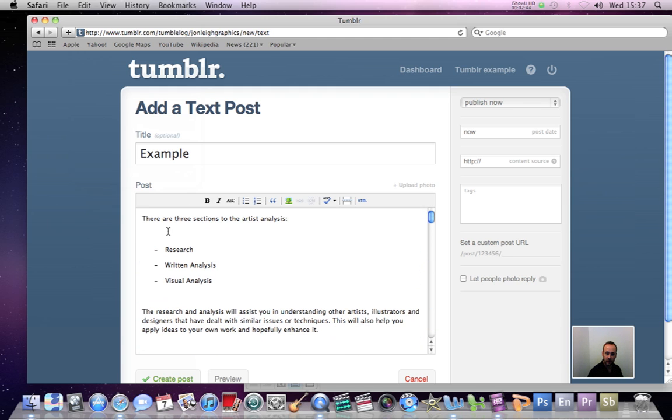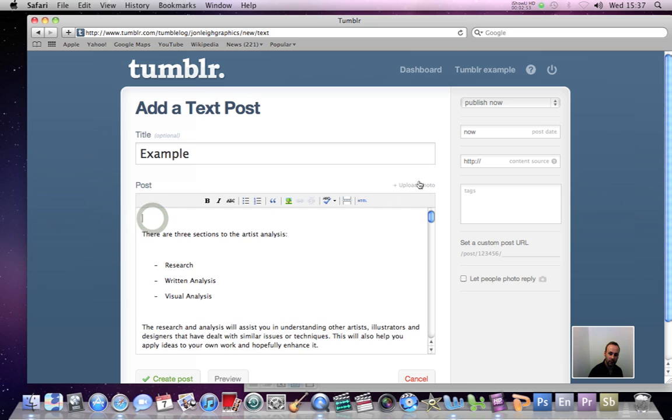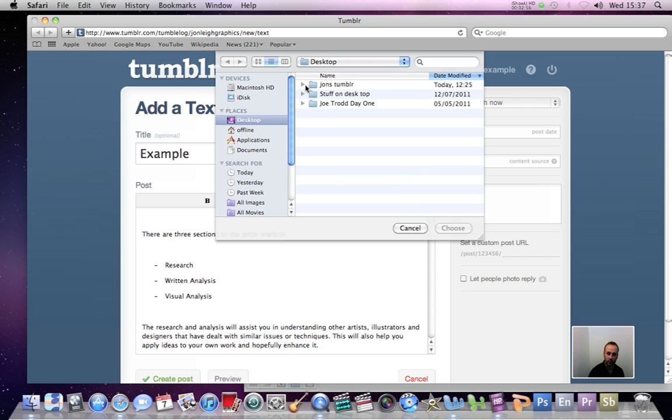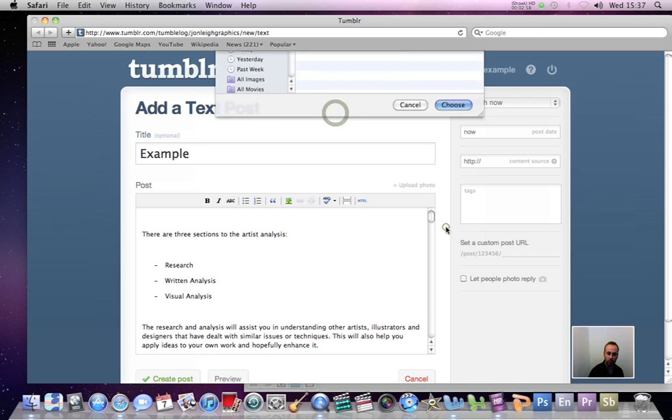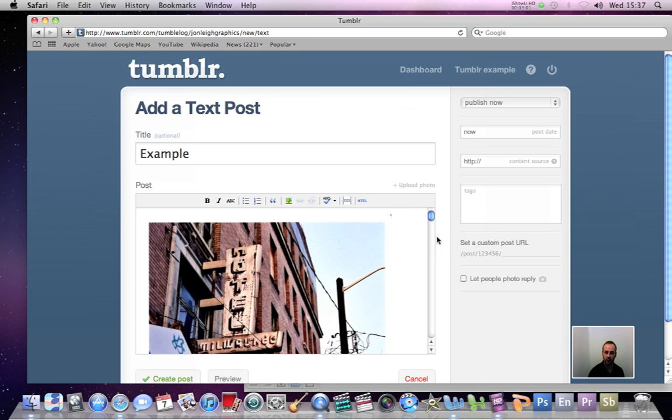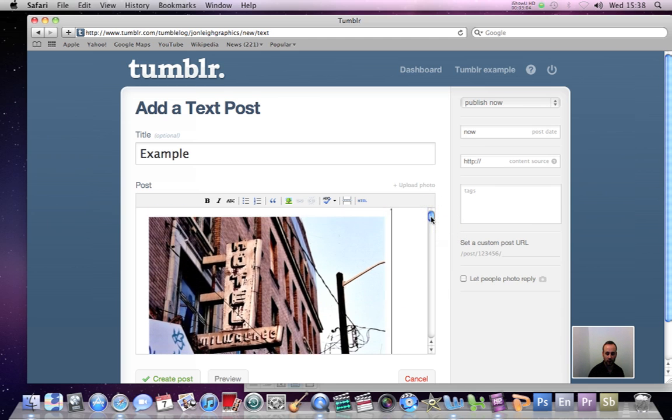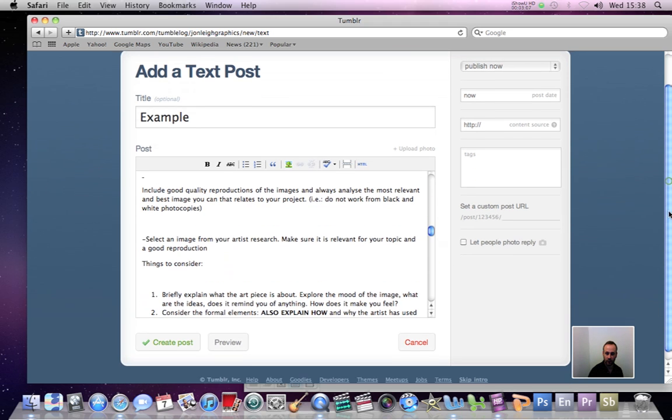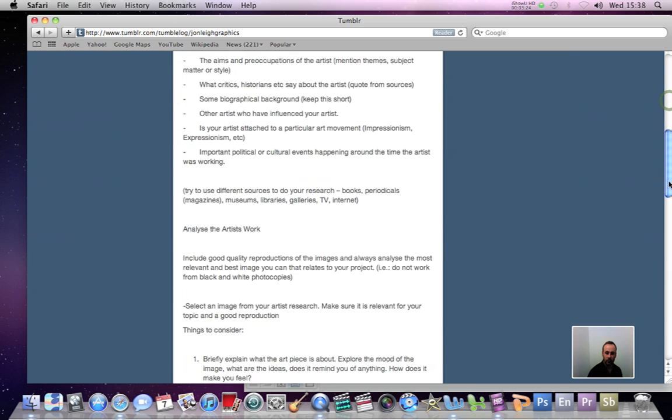And if I want to have an image in there, if you're doing multiple images you want to use the photo option, but if you're uploading one or two to illustrate the point that you're making, you can upload a photo by going on to here, and I can put my initial photo in like that. So I've got a photo that's illustrating my text, and I can then create a post. For future reference, I'll do this in another tutorial, but you can also tag the images or the things that you're putting on there. But I'll go through that in another tutorial. So I'll create a post, and there's my first blog, which you can see.